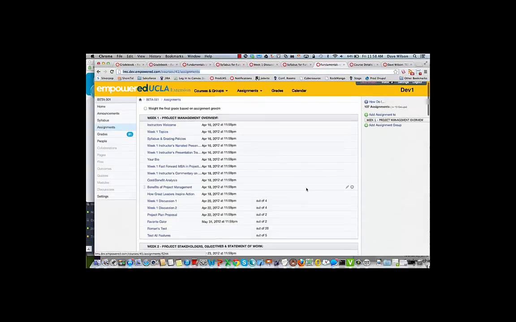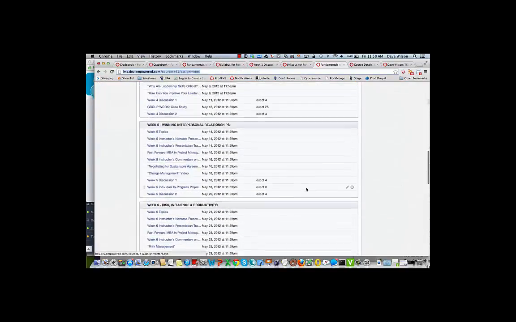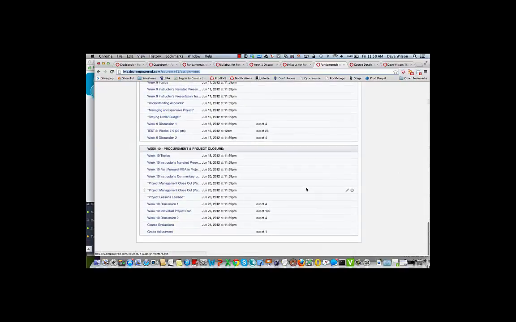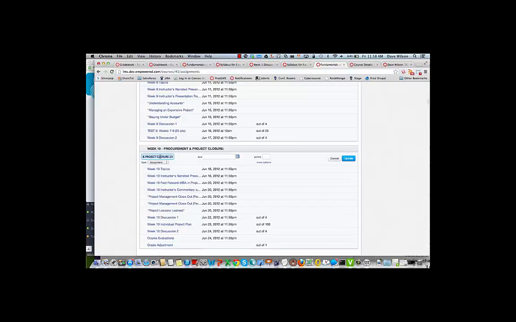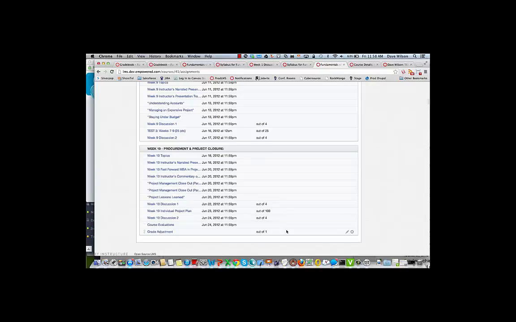Clicking the assignments link on the very left side of your course will give you a list of all the assignments in the course, and of course they're grouped week by week. To implement a grade adjustment, what we do is create an additional assignment at the very end of the week. That's already been done here. So we would click the plus sign, and we would type grade adjustment here. We don't need to set a due date, but we do need to give the assignment 1 point. If you don't give the assignment any points, it will not show up in your grade books. You won't have an opportunity to grade it from there. Since we've already got one, I'll cancel that. And you can see that the grade adjustment is the very last assignment in the course.